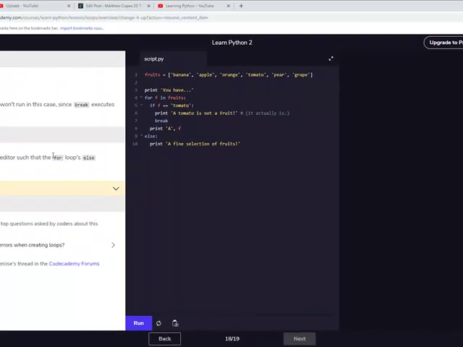Modify the code in the editor so that the for loop's else statement is executed. Modify it.